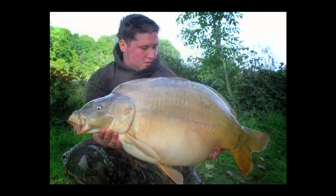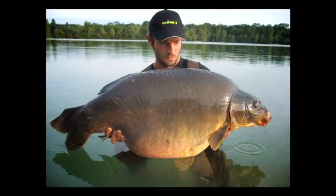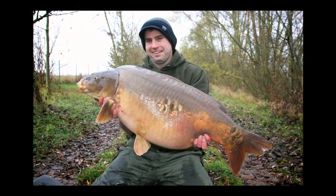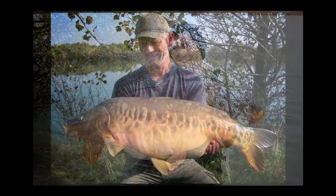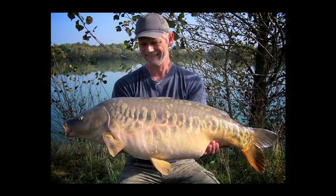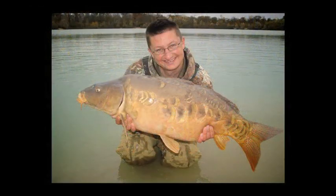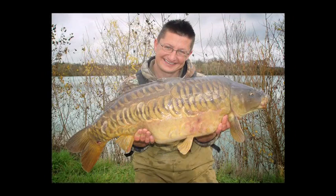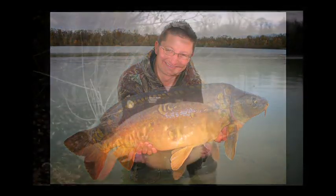If you get it bang on right, you could have three or four 60s in a week. There's probably five or six known 60s in here, plus the 70 pounder, plus some backup 50s, 40s and 30s. And there's a lot of scaly fish in here as well, which is unusual for France. They're sort of Hardwick or Horseshoe Lake looking fish, popular places in England where the fish are known to have great big scales and look absolutely beautiful. They're probably 25 to 35 pounds at the moment. Imagine those sort of fish at 50 pounds. It could be absolutely awesome.